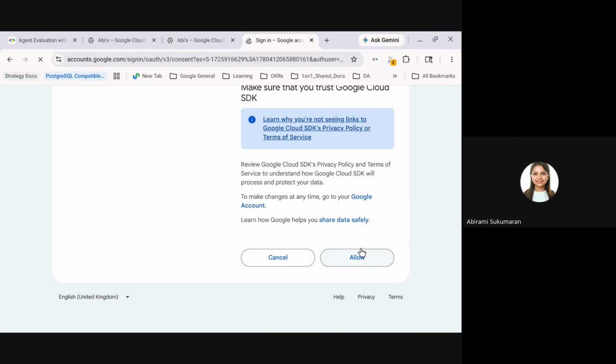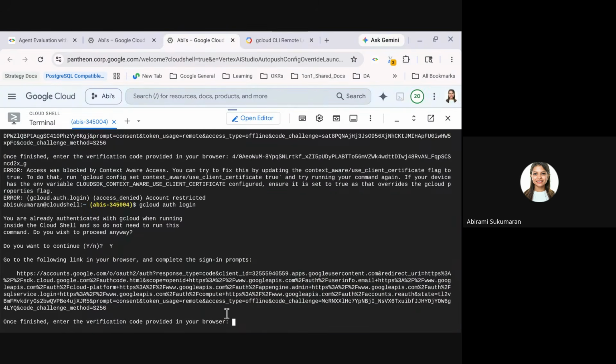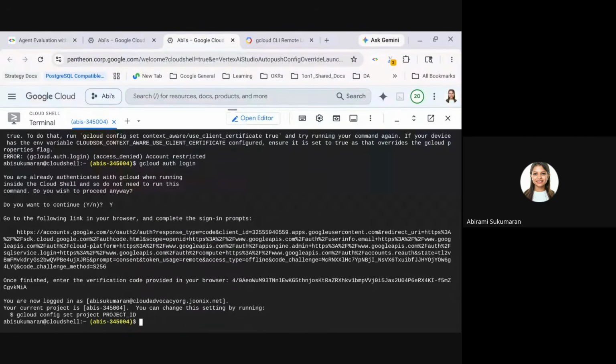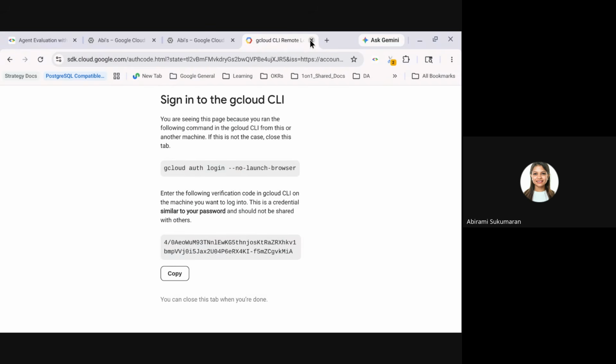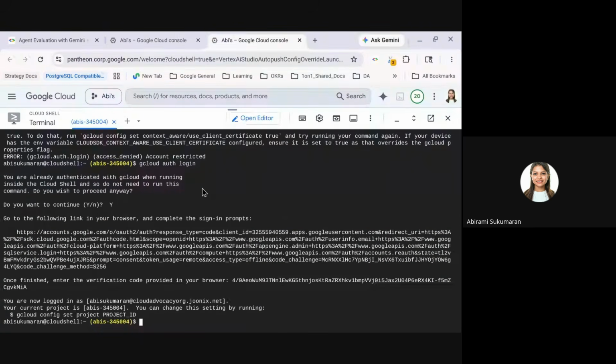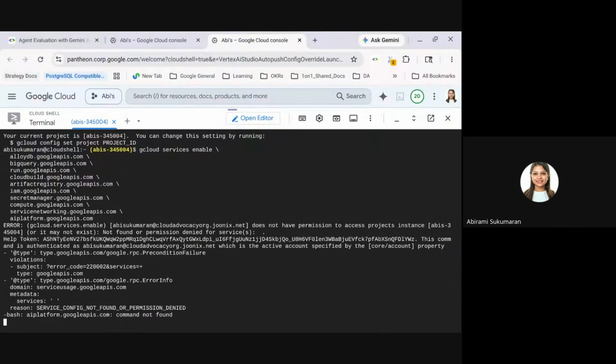So if you are already authorized recently, feel free to just stay right there for a second or enable APIs and wait. All right. So I'm going to paste the enable API command again. It's in step 2, which is before you begin. Point number 8, enable the required APIs. So please go ahead and do it if you don't already have it enabled in the current active project. I'm just doing it for the benefit of everyone else who has not done it today or so far.